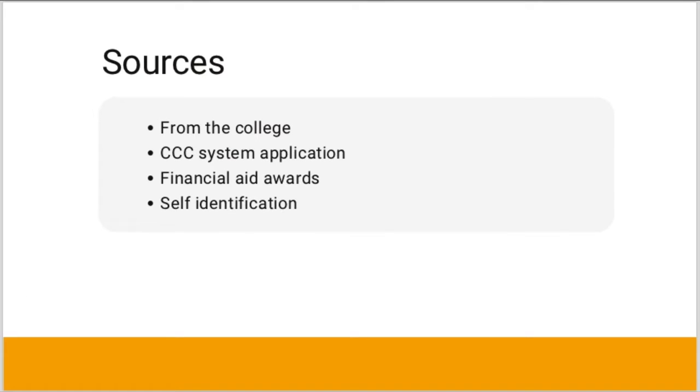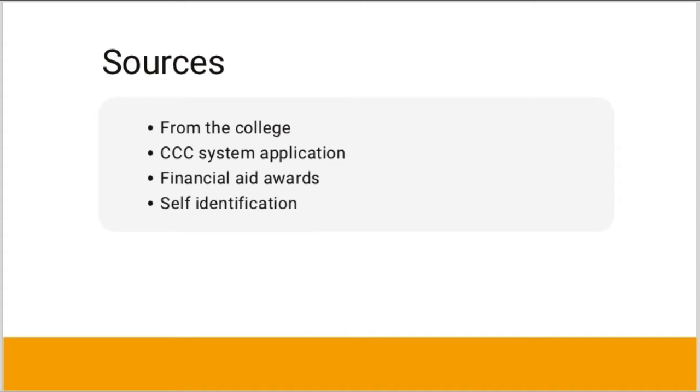Next up, where's the data coming from? So some of it comes from the college, from College of the Desert. For example, if a student is identified as a DSPS student, then that means they've registered with College of the Desert's Disabled Students Program and Services Office, and they've been approved as officially disabled. So note that this isn't a student group of disabled students. The student group is DSPS students, right? You can have a student who has a disability but is not part of DSPS. So keep that in mind, that since the data is coming from the DSPS office, the population is slightly different than what you might think it is.